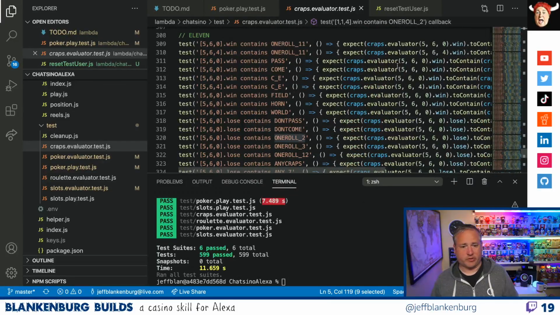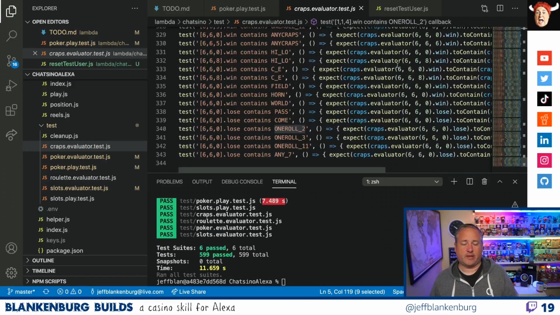One of the things that this testing setup has that we haven't done yet: all these tests are passing, which is good news. One thing we haven't done is verify that bets are allowed to be made. This is a set of rules that I don't have handy, and I'm going to have to try to write them down, I guess. I have a couple of video-based apps on my phone that allow me to play craps, and I can see very clearly that at certain times, certain bets are not allowed. I also know that there are certain times where certain bets are not allowed to be removed.